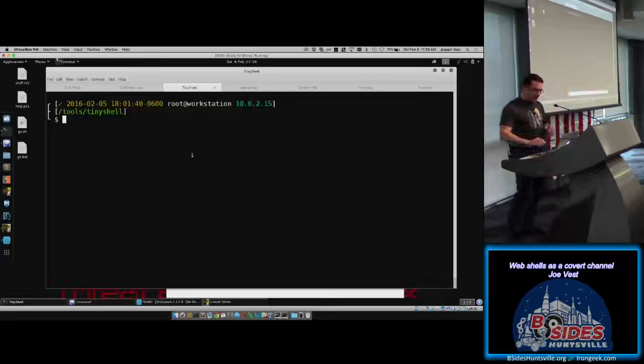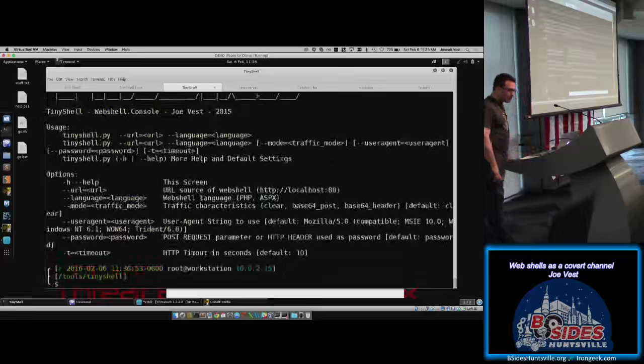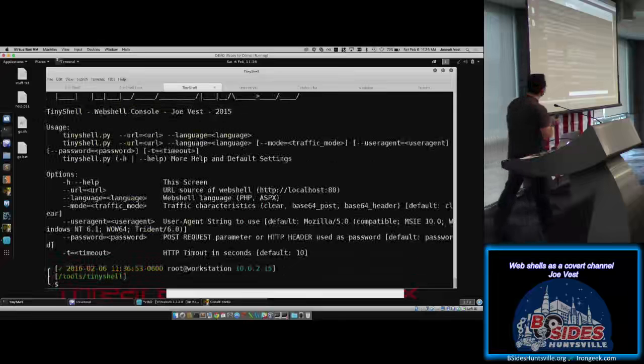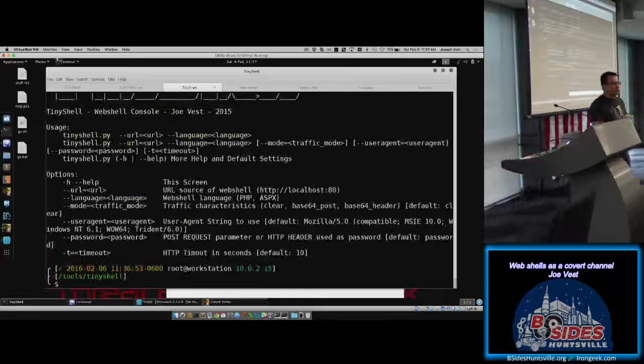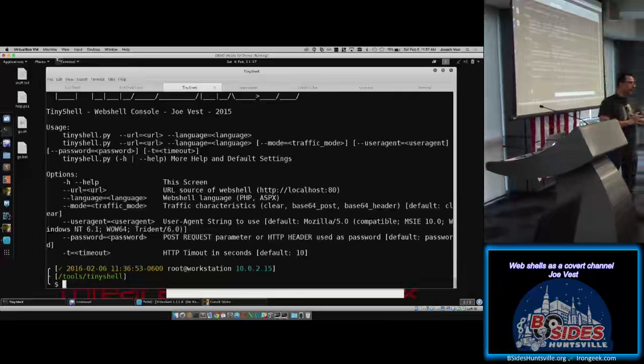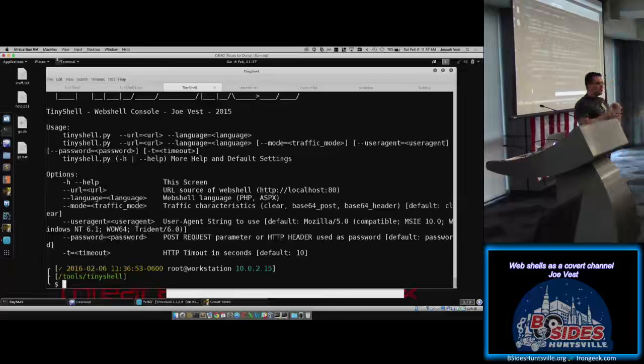Thanks. All right, so let's talk about Tiny Shell. It looks almost the same. I just want to talk about a few key differences. The reason, like I said, I built this one was that the other one was fine, and instead of branching it out and changing it, I said, let me just start a whole new project. Underneath it's more or less the same, but this one I was challenged to do some one-liner payloads. And the techniques that I was shown were really cool, but they were limited. They were very focused and limited.